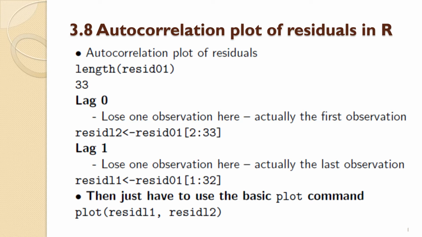Once you've done this, you just need to use the basic plot command. Okay, now the reason this is actually informative is I think it's clearer once you follow this approach to see what's actually going on, and what you would expect to see with this plot is some degree of positive autocorrelation between the lag 1 and the lag 0 residuals. Okay, so it's clearer in some sense because you can see from the picture what's going on with these residuals.